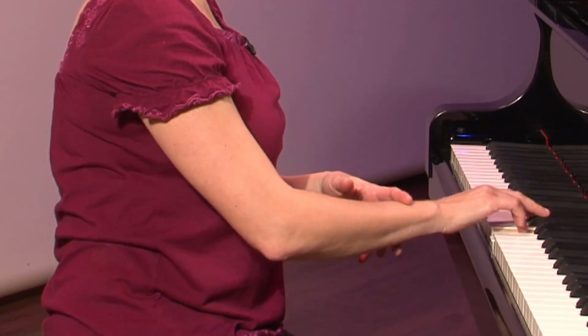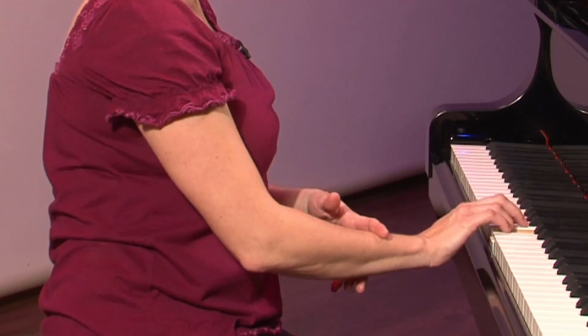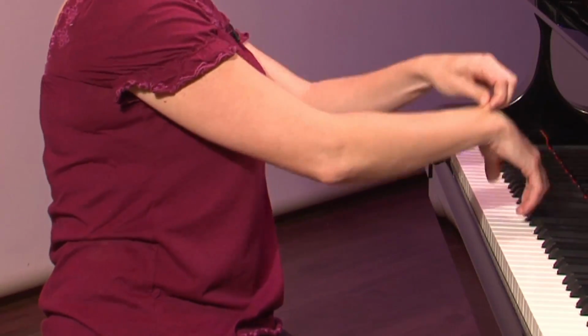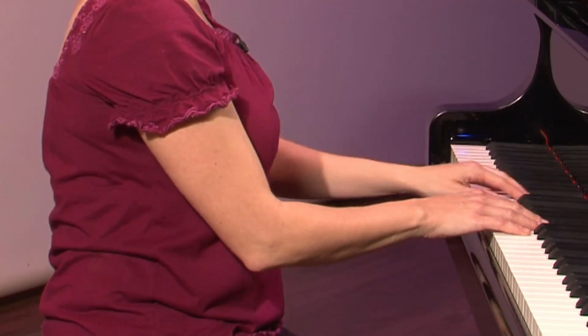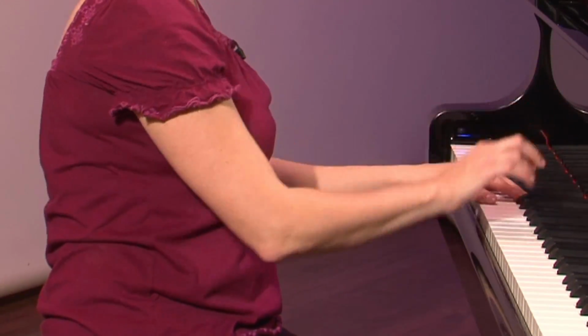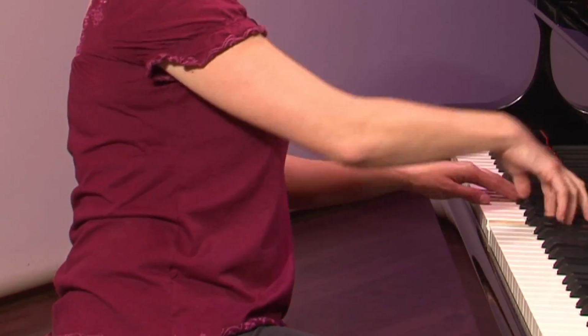The drop is loud. The float is soft. Do you hear? So we're not going to push into the key. We're going to drop heavy, and then we're going to take that weight away like we're floating up to the sky. So here's the expression all together. Pop, pop, pop, pop, drop, float, float. Got it? Okay, that's a lot. So if all you can do this week is your pops, that's fantastic. And then next week you might want to try adding your drop float. It's better that you do it right, because once you get used to it, your wrists will just do it without you even thinking. That's why you'll be able to play so beautifully even when you're sight reading later on.